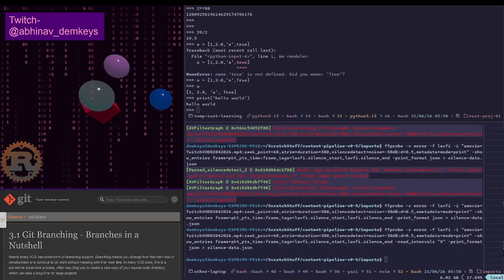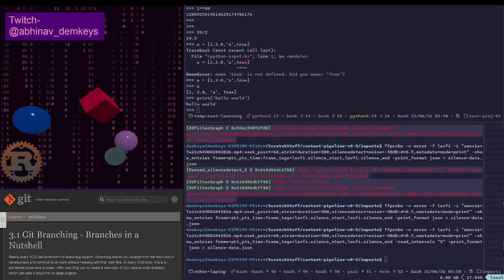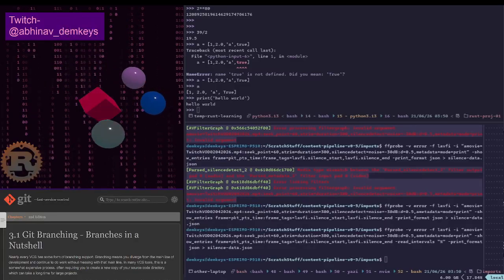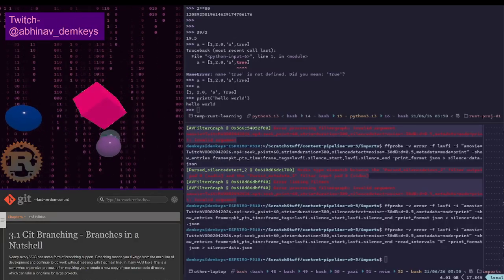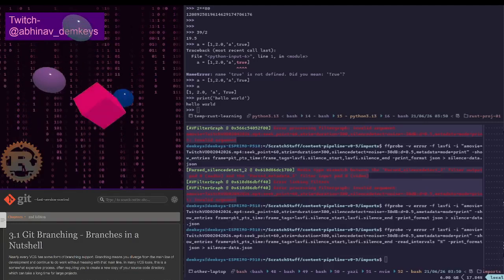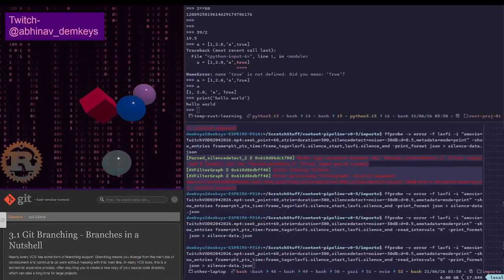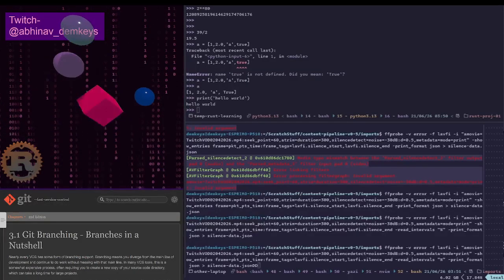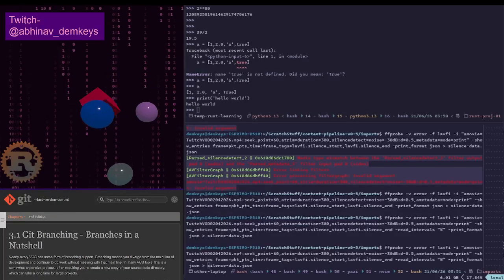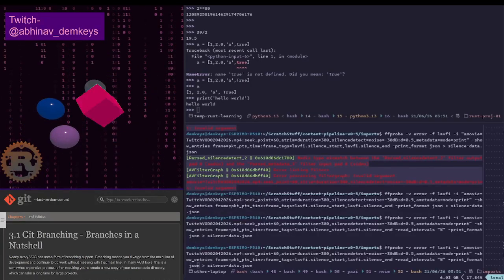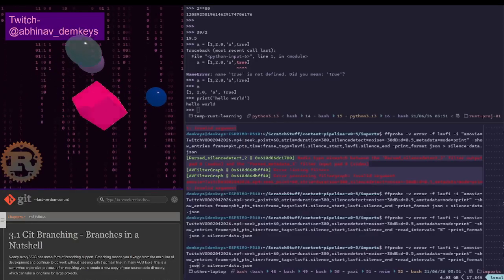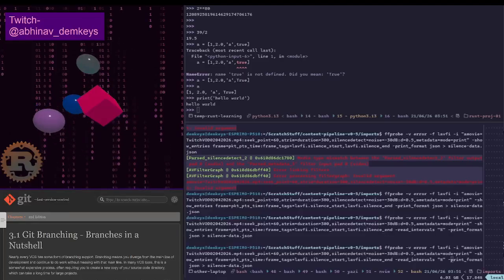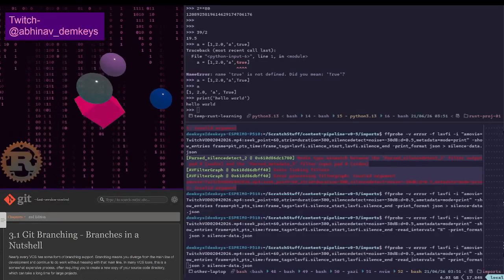You can see here the very last flag that we pass here is print format, print format JSON. So this tells ffprobe that we want the output to be printed in JSON format.